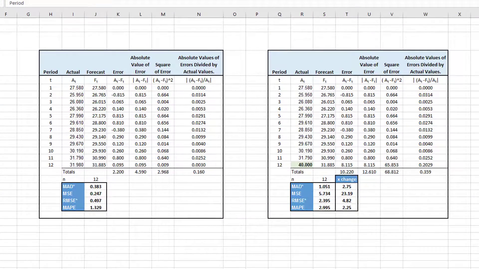Another concern that you need to have when you're evaluating forecasts using error metrics is to look out for outliers or disruptions, discontinuities in your data. Here in this example, in the second table, I've just changed the last value of our 12 periods from 31.9 to 40, which is not an unreasonable disruption, but it is a pretty good size change. And you can see our forecast has a pretty good error there now of 8.15.